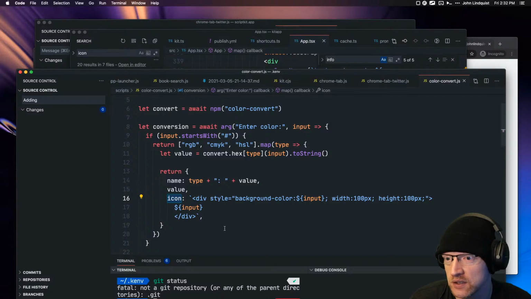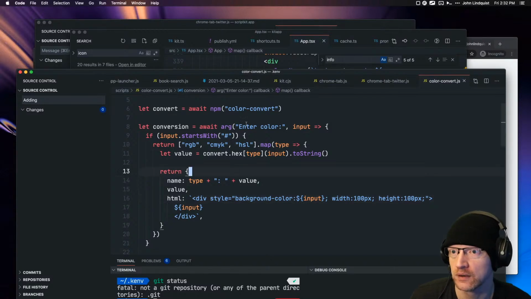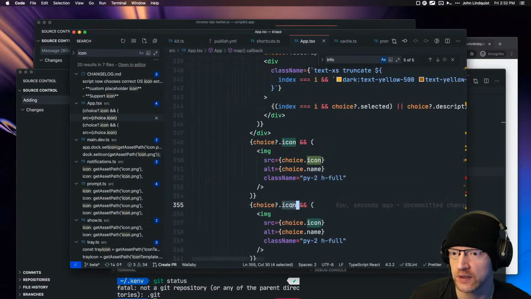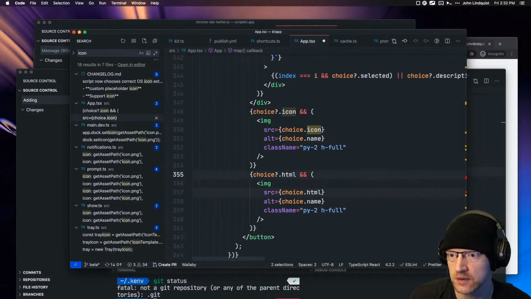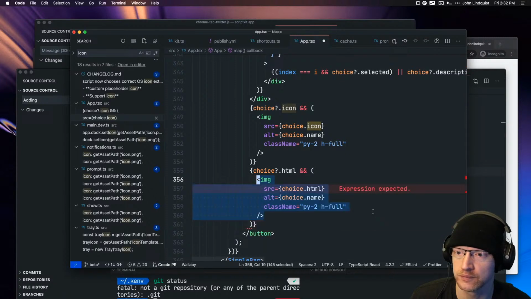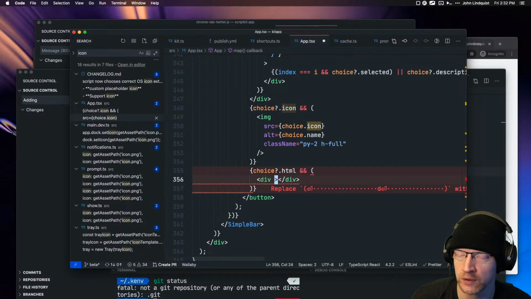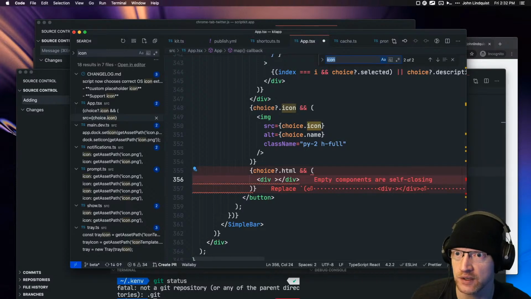Raw HTML, I guess just HTML seems fine. Let's just try it, see how I like it. So this can be HTML, and this can be whatever that render. What's that? Render dangerously.